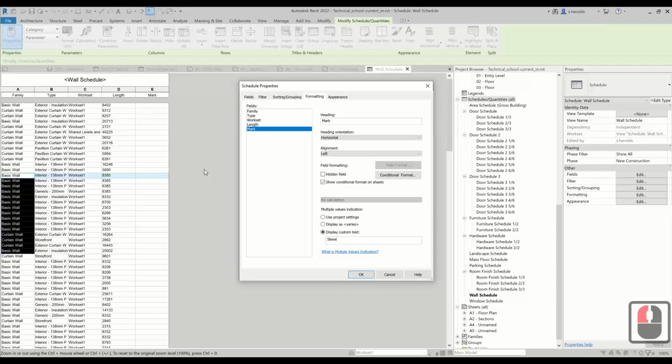That means every time we have multiple values, because it doesn't work only in the schedule itself, it's going to work everywhere where multiple value didn't work this way. So if we are in a tag and we have two things that don't have the same indication, now you can see it's going to have the multiple value indication.